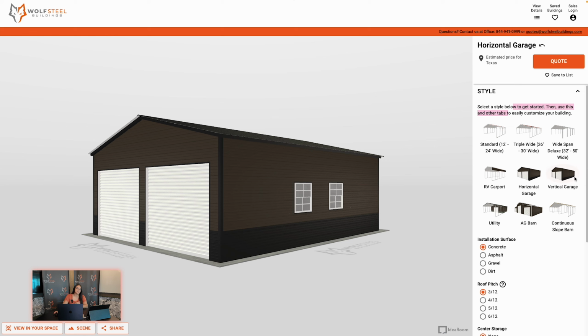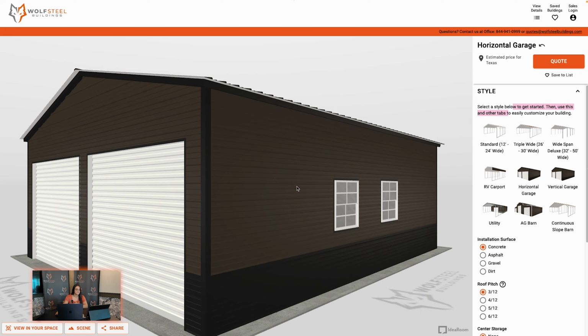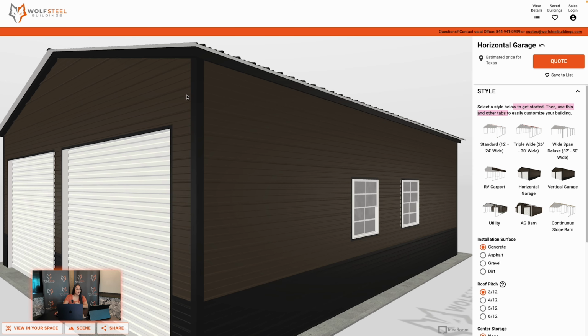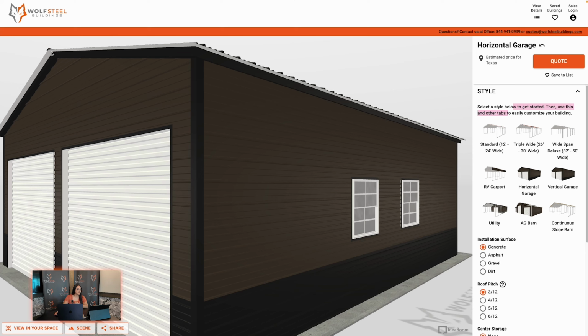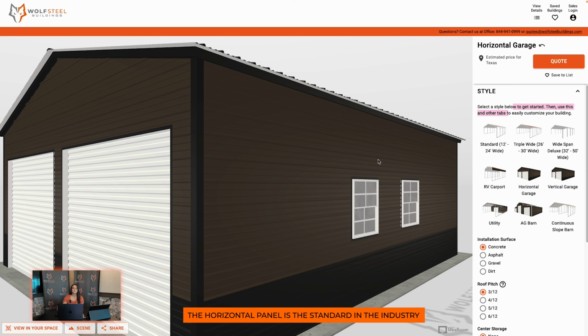The biggest thing that you will notice is the orientation is really what distinguishes the horizontal garage and the vertical garage. So when we click on the horizontal, if you zoom in, you can see the orientation of the panels run from the front side, this is what we consider the front. It has what we consider the gable end, or the peak, where you see your peak. This is what we typically consider the front and the back. The panels run from the front of the building to the back of the building longwise. Another thing that you will notice in the horizontal, once you zoom in to the inside of the building, is that the horizontal is the standard in the industry.